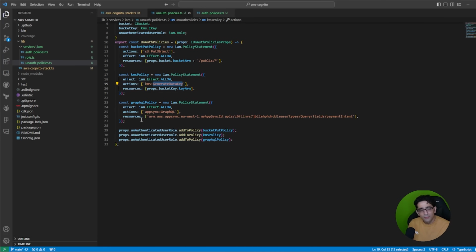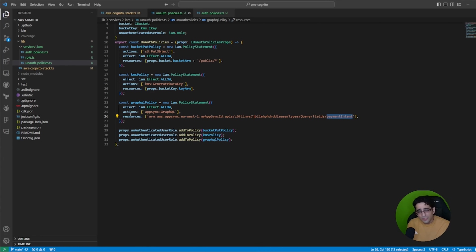And finally, because we also want the guest users to be able to make payments, of course, we're adding the GraphQL query for the payment intent. And if you watched a couple episodes back, I think 2 episodes back, we made the GraphQL API. And in the GraphQL API, I'm using this query to get the payment intent back.